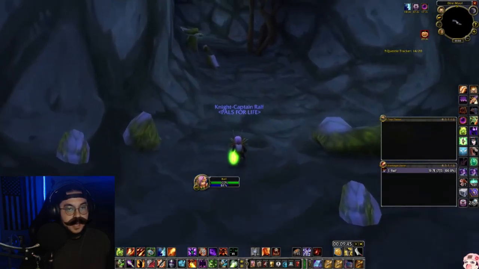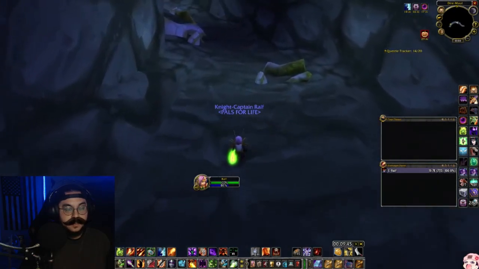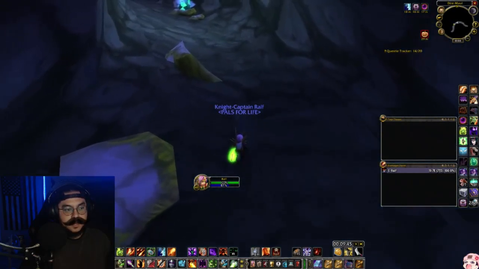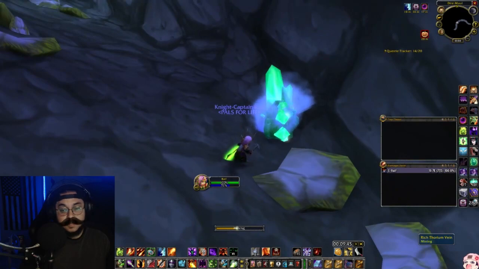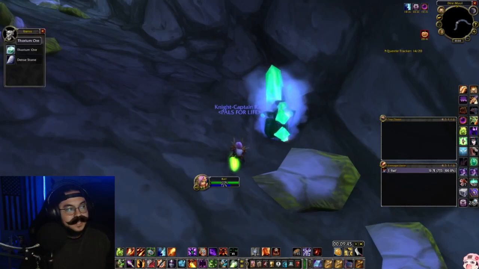But if you already have, say, Exalted as a Warlock, you could just go ahead and sell these. And I don't know if they're actually going to go up in price or not. I think they're staying a bit steady, but on my server they sell for about 50 gold. But they used to sell for like 100 gold, which is just absolutely insane. And I miss those times, but it is what it is.